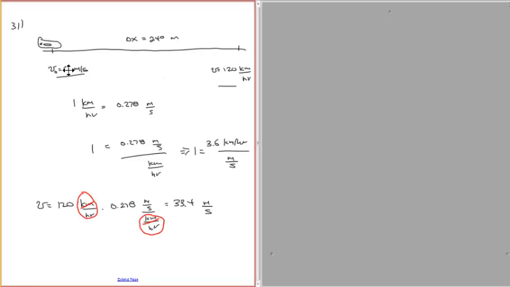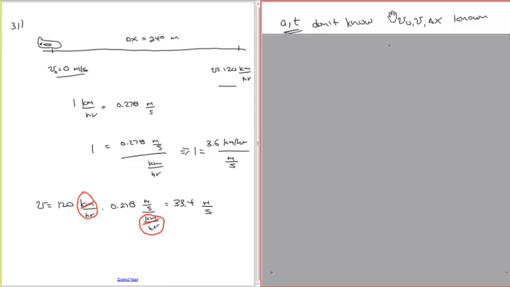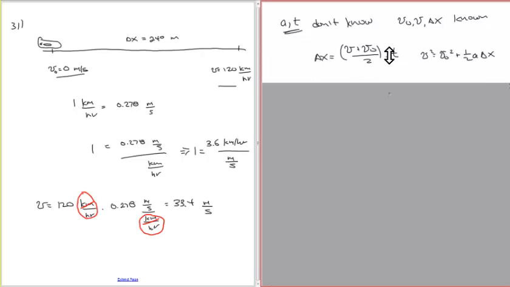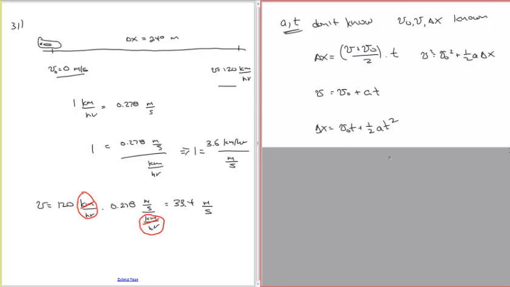Now, let's see what we know. We know the initial velocity, the final velocity, and the displacement. So we know 3 out of the 5 things that we need to know, so we can calculate them. We know these 3 things, but we don't know the acceleration or the time. So the thing is to write down the 4 equations. And the one I got wrong here was this one right here. It should be 2a delta x. And actually, I wrote it wrong in the last problem, but I never used it, so it didn't show. I didn't realize it. So it's plus 2, not plus 1/2.